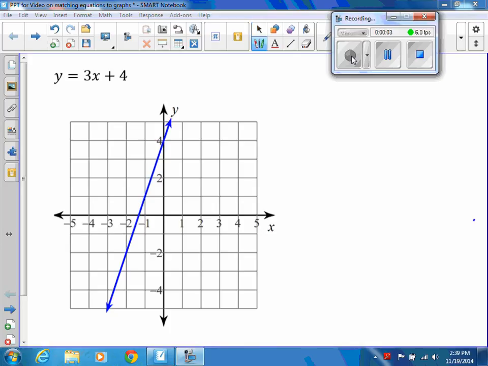Okay, today's video is going to be sort of like a little quiz to see how well you're doing with our equations to graphs to tables, etc. So taking a look at this equation here, we have y is equal to 3x plus 4. We want to see if this graph is correct for this particular equation. So you're going to answer true or false that it is correct or incorrect.